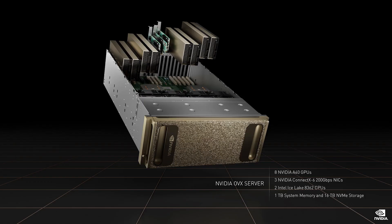Omniverse is scalable from RTX PCs to large systems. RTX PCs connected to someone hosting Omniverse Nucleus are sufficient for creative collaboration. Industrial digital twins, however, need a new type of purpose-built computer. We need to create a synchronous data center. Just as we have DGX for AI, we now have OVX for Omniverse.